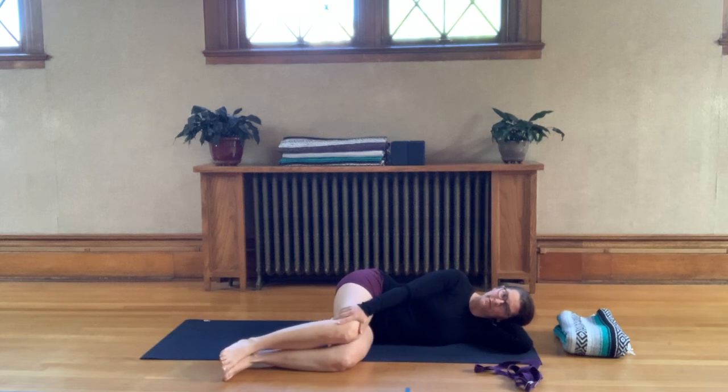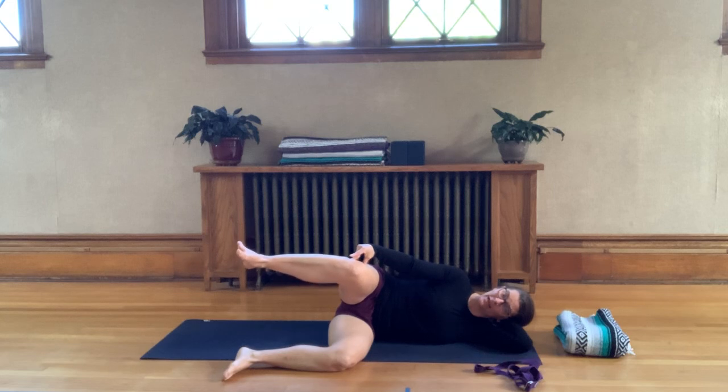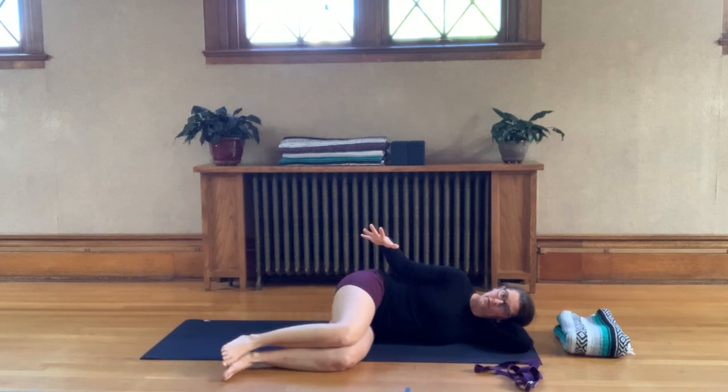Now when you go to lift the right leg up, you're going to push down with your right hand, and the right hand is going to try its darndest not to let that right leg lift up. It doesn't have to go high, right? And then my hand's not doing anything as the leg goes back down. Makes sense so far?